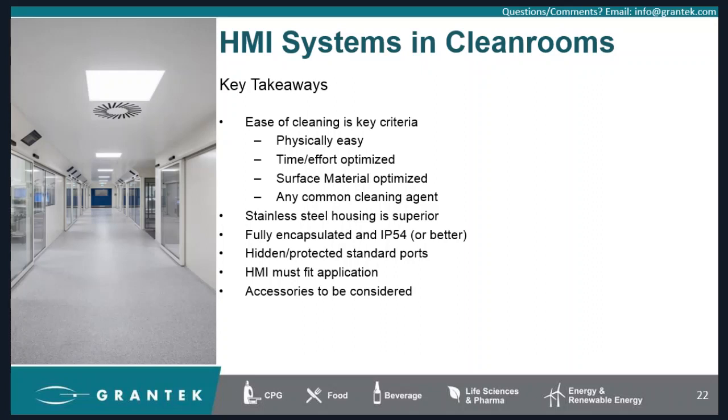Another question is, what differentiates Systec and Solutions from its competitors? Well, I think if you have worked with Grantek before, it is certainly the strength and the competency of our partners. It is also the range of products that we have.